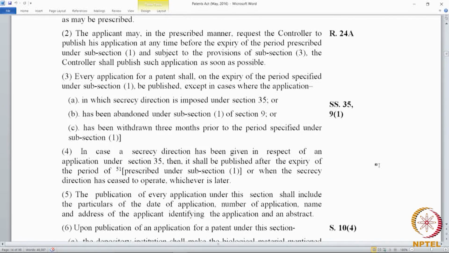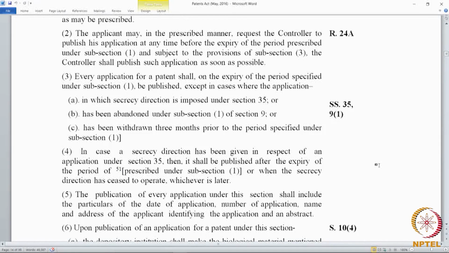We had seen that if you file a provisional specification and do not follow it with a complete specification, the provisional is deemed to have been abandoned because you did not close the loop. You filed the provisional, you did not follow it up with a complete. The law mandates you to file a complete at any time within 12 months of filing the provisional. You did not do that. So, what happens to the provisional? The provisional is deemed to be abandoned because there was no follow up on the provisional.